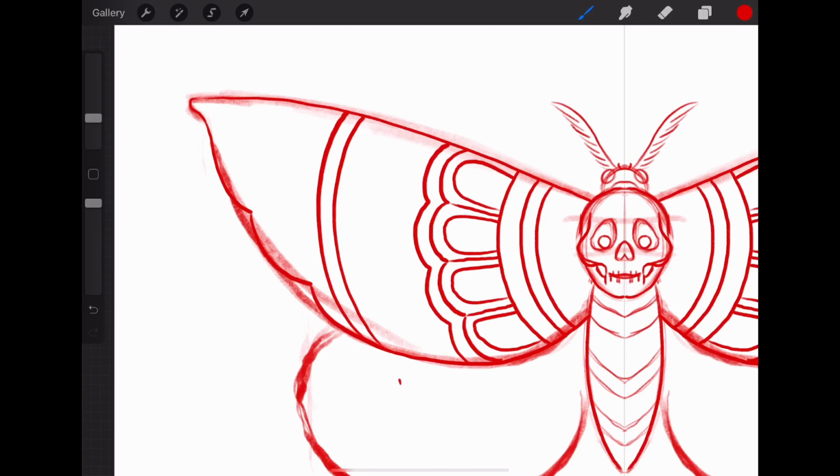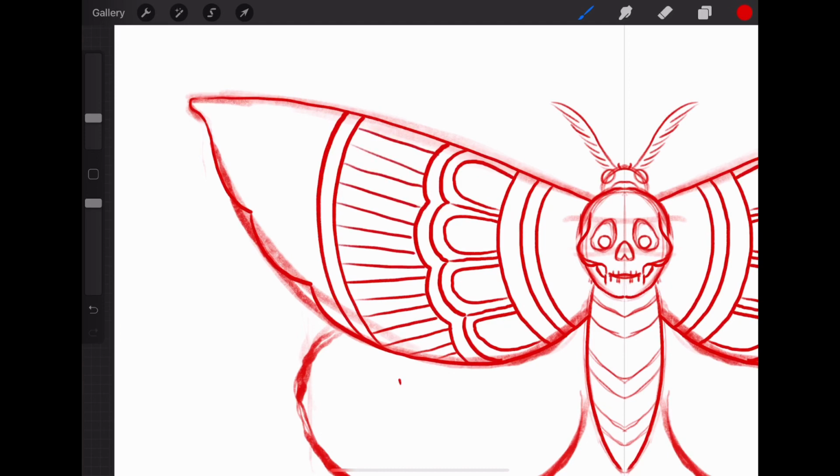And then to link these up, I'm going to do a whole series of small, sort of thinner lines that are just going to fan out and sort of taper back so that they match the shape of our wing. For the ends of our wing here, you're just going to join these back up where those bumps are. And I might put in some spots, so we'll do one there, a few there, and across the top of the wing here, we'll do these sort of shapes. So like I said, there's no real trick to doing these. You're basically just playing around with adding patterns to the inside of your wing shapes.